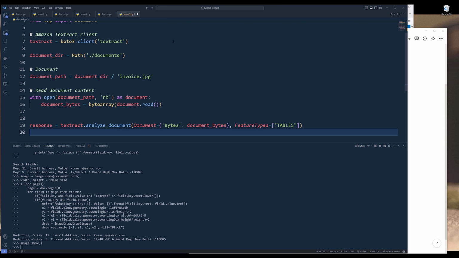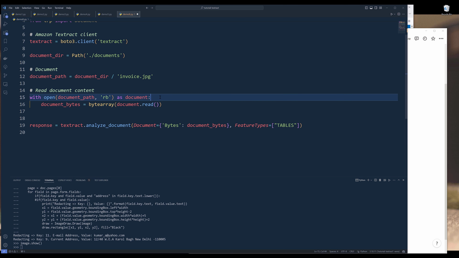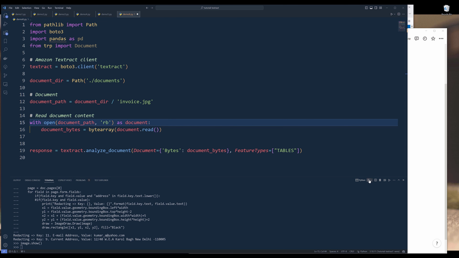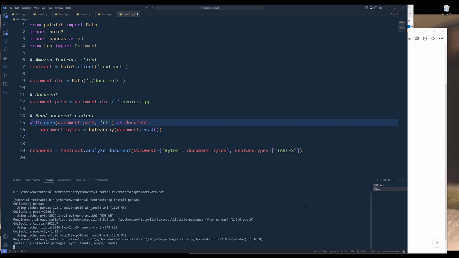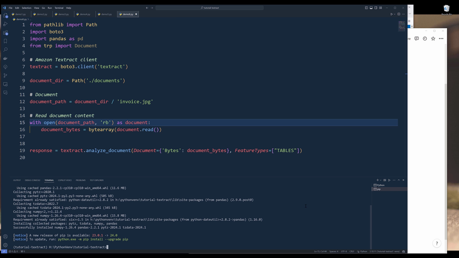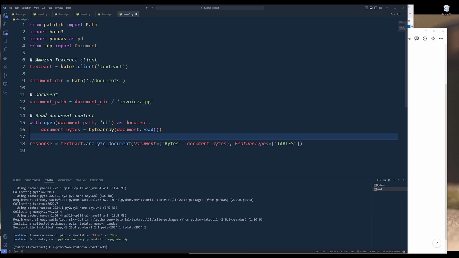Now, getting the tables into a pandas data frame is actually not too bad using the Textract API. Oh, I actually forgot to install pandas, so let's do that right now. Right, so if we look at the analyze document method, now instead of setting the feature to forms, I'm going to set that to tables.